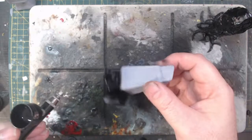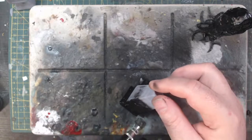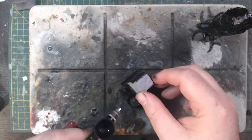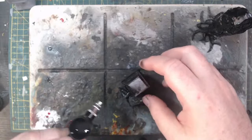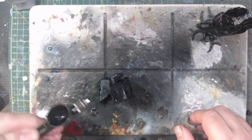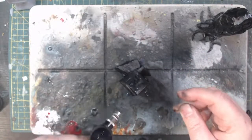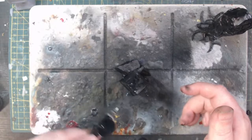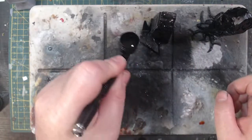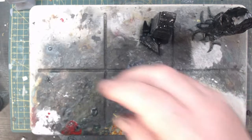See, if I knew this was going on a desert thing, that would guide my colour choices. If I knew it was going to be in a woodland setting, I could put moss and lichen and stuff on it and make it look green and weathered. But we just don't know. We just don't know. So we're going to have to go with, for this, probably generic high elf sandstone. I'll try and make it look as much like stone as we can, and just set aside making it look like stone in a particular situation.